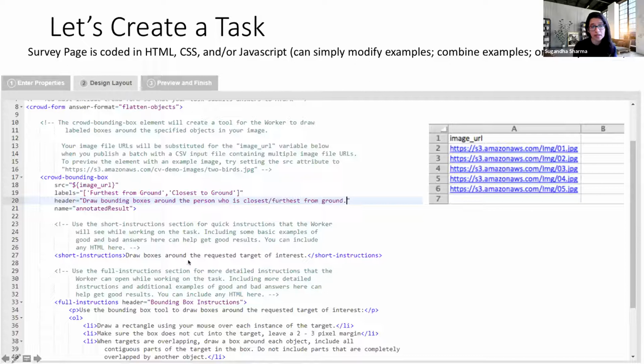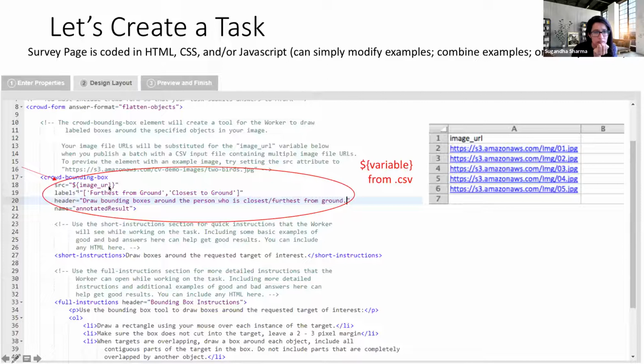And so here in our example, what we did was we just replaced this URL with a single URL. But if you wanted to have multiple images in your batch, then you can have a CSV file where the column header should match this variable name, right? If we look at this variable name here, it is actually image underscore URL. And so here I've specified image underscore URL as the header of the column, and the rest of the rows in that column can contain different URLs of images.